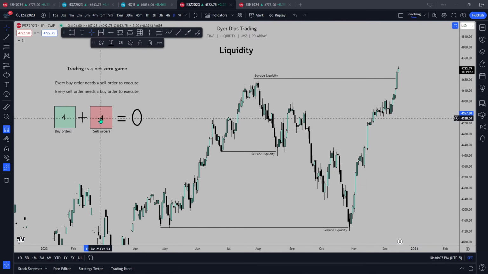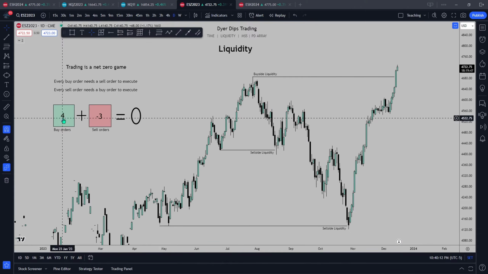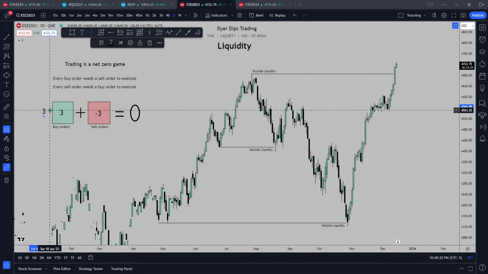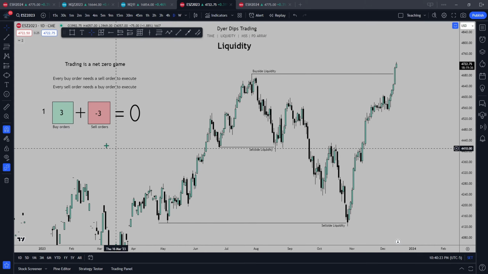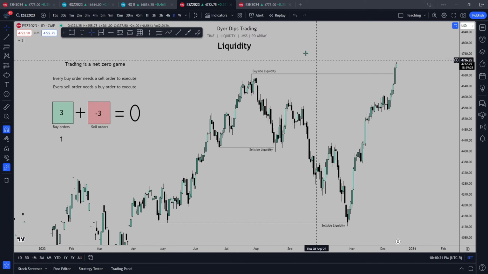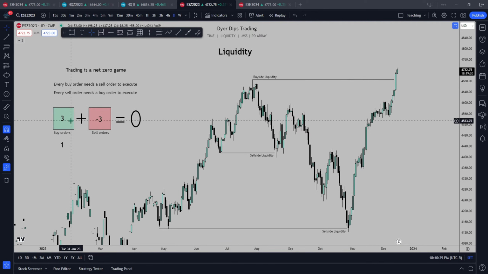For example, if we had 4 buy orders and 3 sell orders, essentially this number is going to be executed on 3, so 3 of these contracts will be filled. You're going to have a remainder of 1 contract that is going to sit around until somebody else agrees to sell 1 contract at that specific price. I hope that makes some sense. If it doesn't, we're going to go over what it looks like in a chart anyways, and it's all going to click for you, I promise. Now that we've gone over that quick theory, which I'm sure was boring for a lot of you, let's hop into the charts and see what I'm talking about.